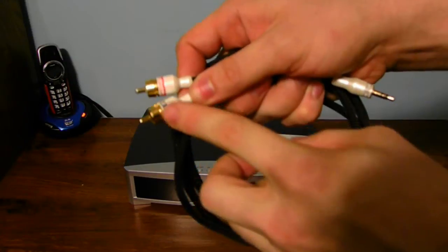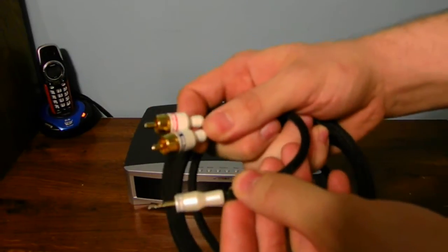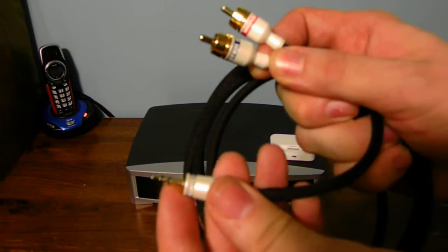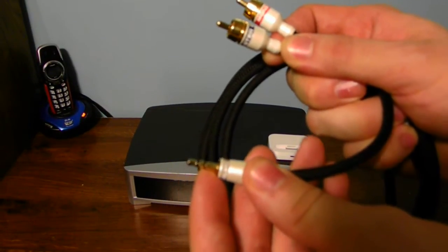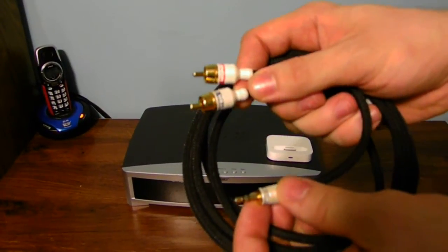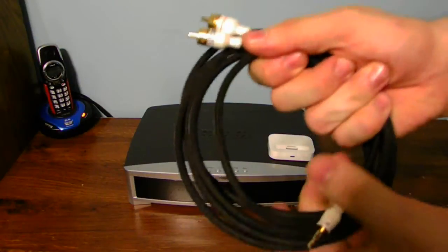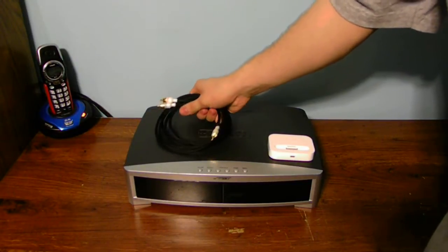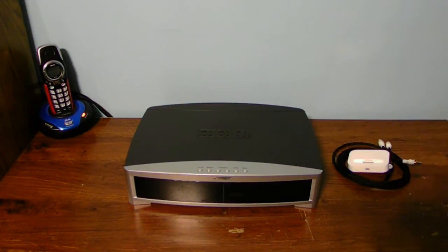You guys can see very nicely done gold tips on either side, the stereo jack, and also on the RCA plugs. And by the way, I'm going to let you guys in on a little secret here. You can see this was originally gold as well, but the gold has faded off of my stereo jack. But you know what? I'm not too worried about that. That's typically wear and tear on the cable itself. But this is a high-end cable you can actually purchase for your equipment to be able to hook up all your different things as well.